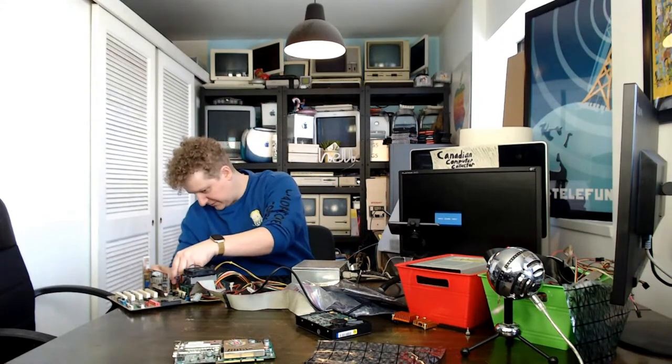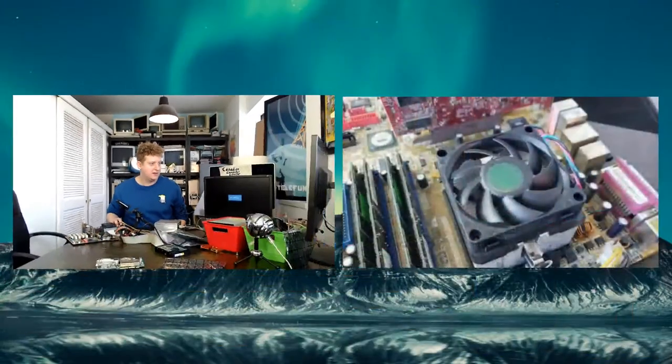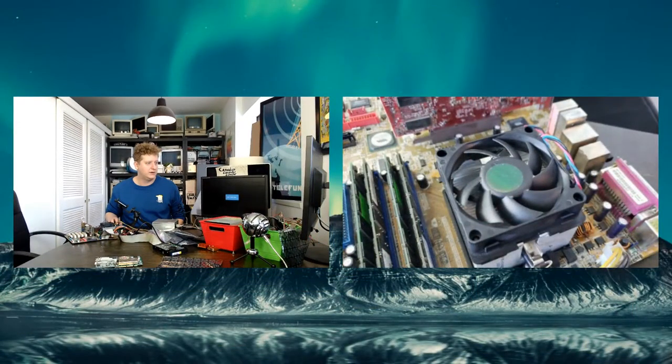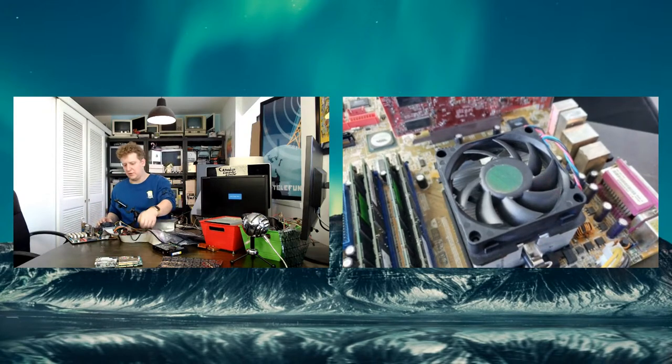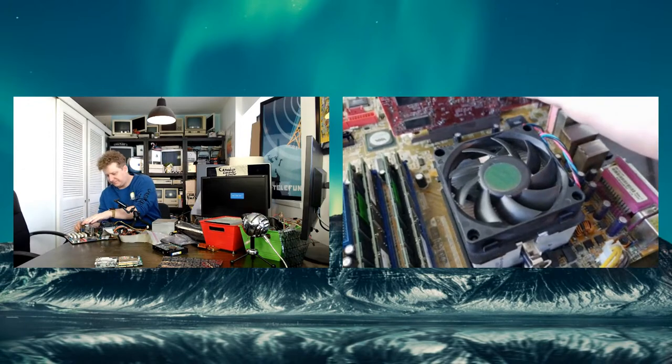USB into the back for mouse and keyboard. And, oh, I keep bumping into this. Our second camera is doing what right now? Let's have a look. Let's throw it in the mix. All right. Time to, once more, plug in this monitor and jump some pins.